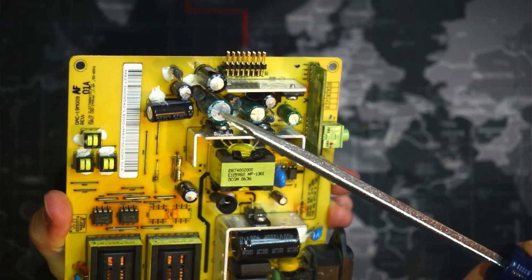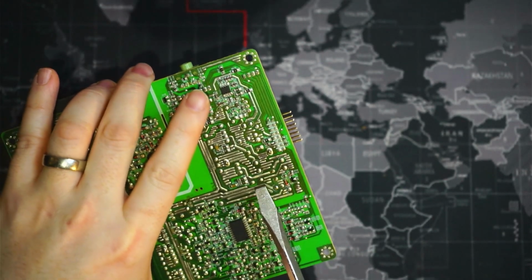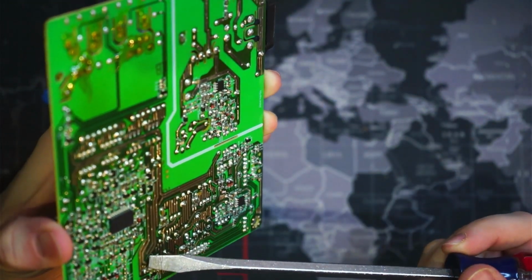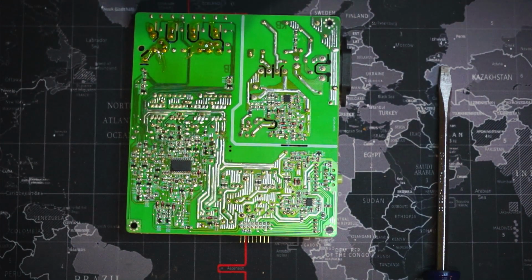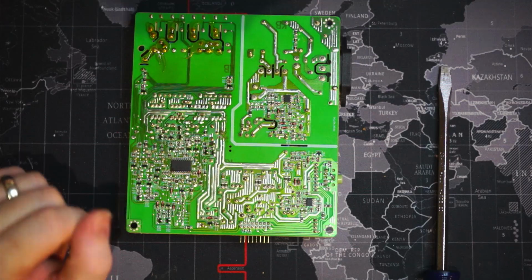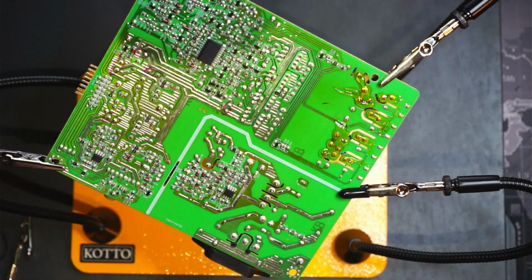So this one had a little bit of charge in it. Let's take a look at this green one here. And we can see that that's these two here. Nothing out of that one. And it looks like that's all of the large capacitors. So we got one spark. This should be okay to work on now. So we will hook this up to the helping hands and we will desolder some of these capacitors and we'll get our new ones in.